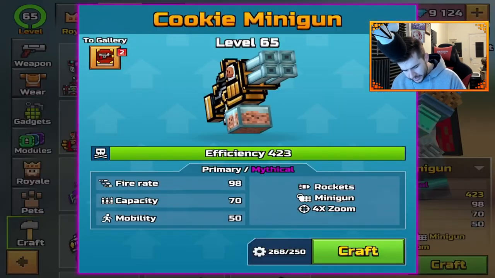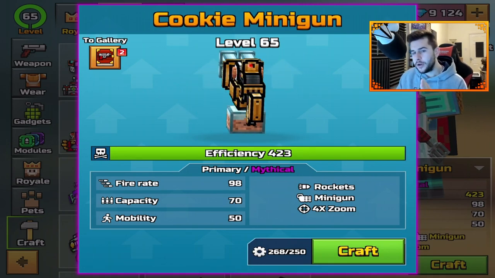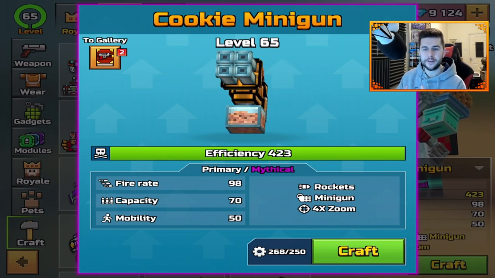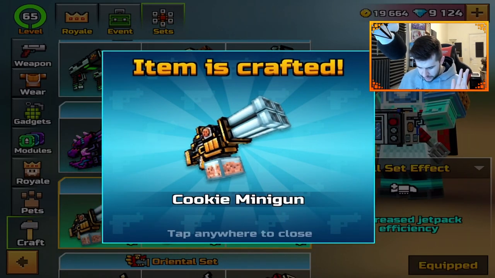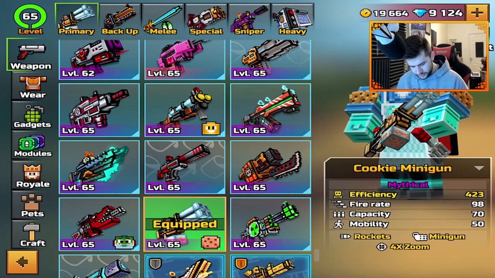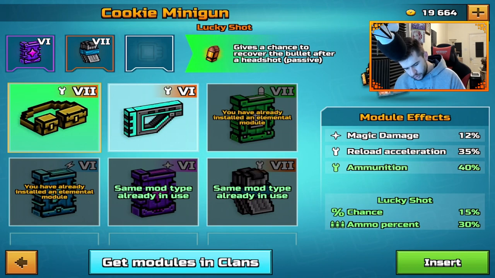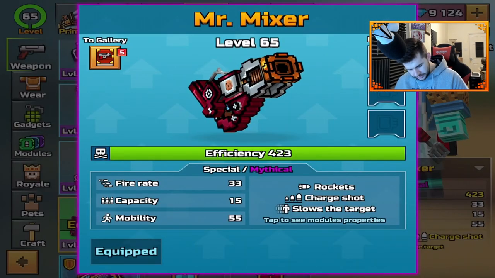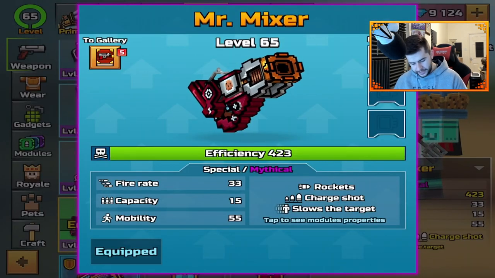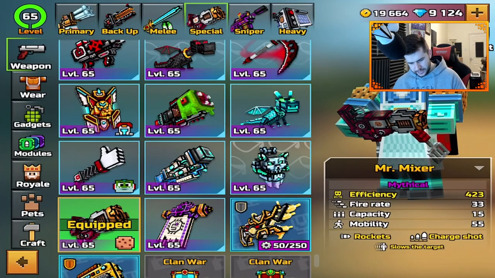Is it a primary? See, this is one of them that I don't mind the minigun in battle royale, but in ordinary gameplay, because the minigun effect takes quite some time to kick in, I'm not really a fan of it, but we will still use it today. It is a primary, right? Yeah, it's a primary. So this one is rockets minigun 4x zoom, okay. I do like me some zoomity zoom. Special. Is it a charge shot? Oh, okay, it's a charge shot. I always thought it was like a flamethrower style. Effects duration, of course.